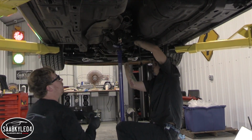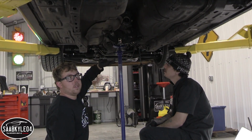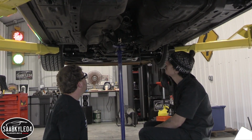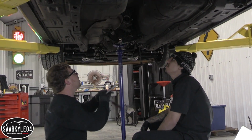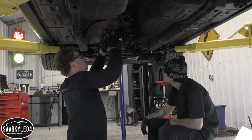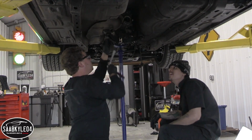So after we take the cross member off, the transmission doesn't just boom. We can just let it dangle real nice and slow. We'll only be able to lower it down that much, but once it's lowered that much, we can just raise the lift. And then take this out of there and let it hang, because once we get those off, we pretty much just gotta unbolt the motor mounts, and that might be about it. Sounds good to me.